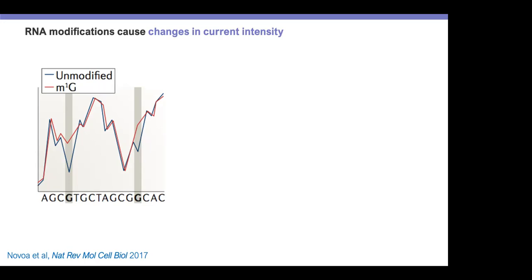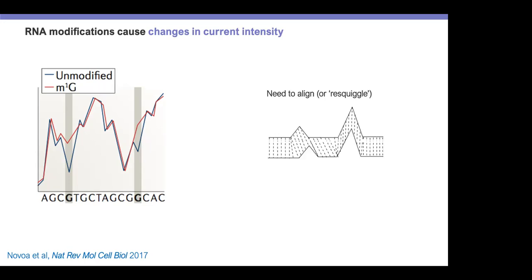But when we were trying to do it, we came across an interesting bioinformatic problem, which was that in order to do this, you first need to solve this other problem, which is the squiggle warping problem. Basically, as with anything in biology, biology is not perfect. The library uses a helicase to pass the molecule at a constant speed, but this constant speed is not constant. It has an average constant speed, but it is imperfect, as anything. The sequence is protruded kind of like an accordion. Some regions are faster, some regions are a bit shorter. So you first need to do this exercise of matching which region matches with what. And that is not simple.